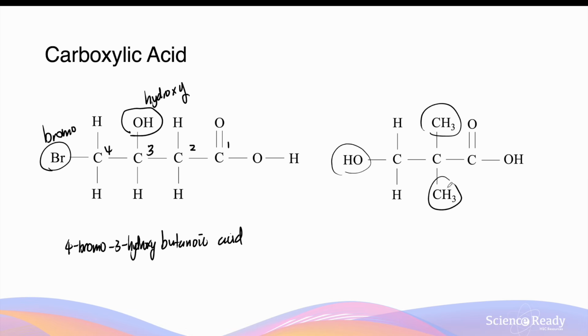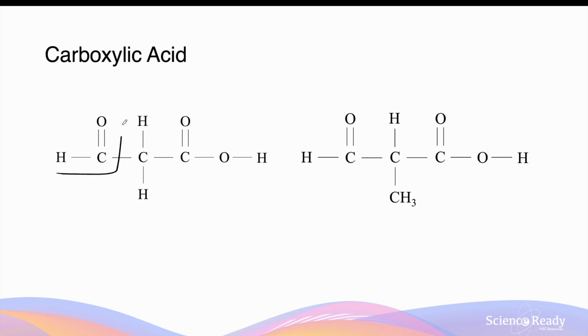For the second molecule, again, we've got methyl groups and an alcohol, which will be all denoted as branches and prefixes. The carboxylic acid will be, again, written as its suffix. So there are 3 consecutive carbon atoms. Therefore, this is propanoic acid. So this will be 3-hydroxy. There are 2 methyl groups on the second carbon. So this will be 3-hydroxy-2,2-dimethyl propanoic acid.